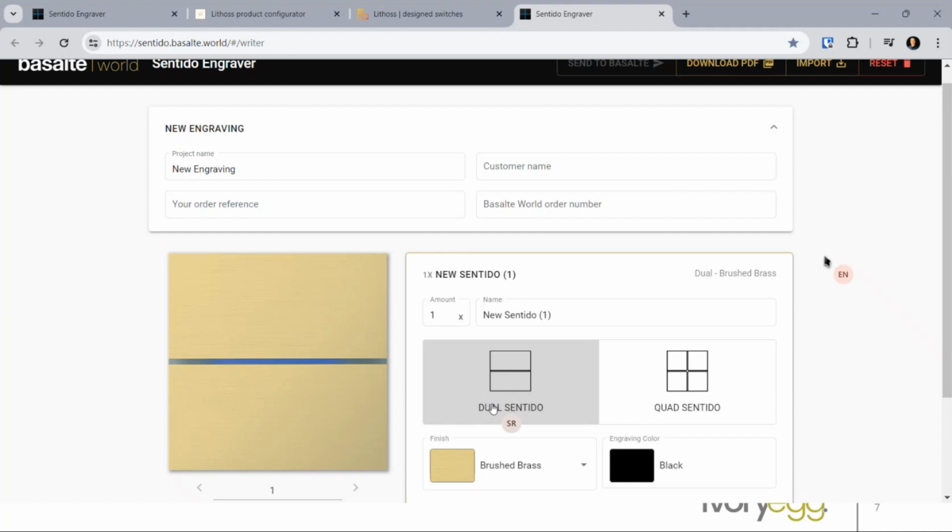The Sentido keypad is 2 parts, and the engraving is laser engraved. So if you do want a new cover for it, then you do have to order a whole new cover. Basalt do not prefer for you to engrave them. At the end of the day, the home should be pretty uniform. So say if the top left button is lights, in majority of the rooms, the top left button should be lights. If the bottom right is air conditioning on off, then in every single room, it should be quite uniform.